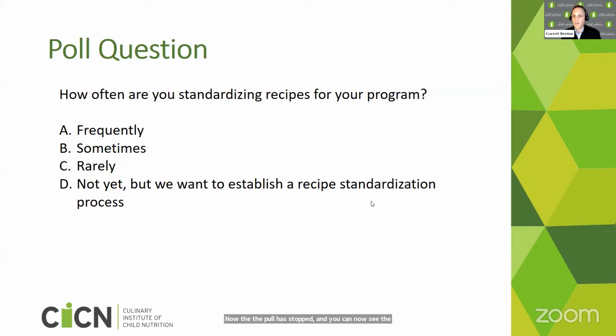So you can see that 45% of you frequently standardize recipes in your programs. 26% are sometimes, 11% rarely, and 18% are not yet, but you'd like to establish the process. So we're happy that you're here to learn more about how to do recipe standardization. So thank you so much for participating in the poll. I'm going to close that.